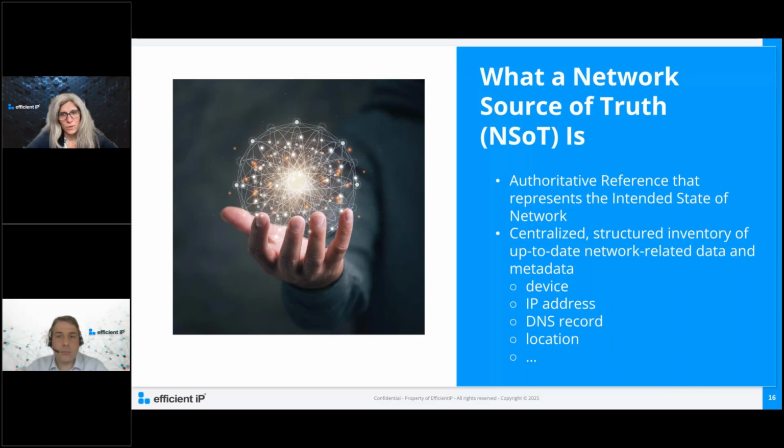That's why a network source of truth is so critical. It allows you to store and manage everything from devices, objects, network topology, IP addresses, DNS records, and their metadata like location and more. Everything in one place and exposed through APIs to drive scalable, reliable automation.